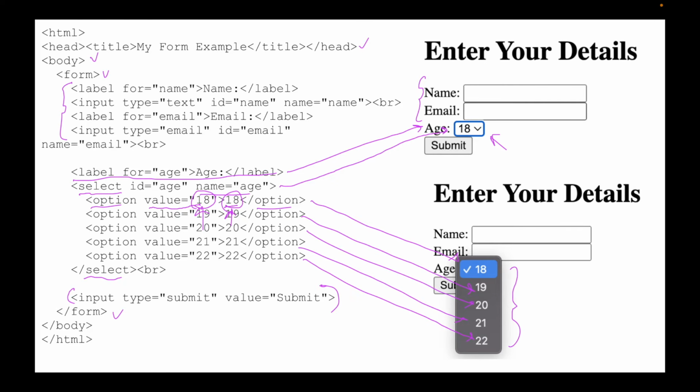Now, this whole select option structure is something you need to be aware of because there have been a number of examples in the Option C exam where you've had to interpret and understand how a dropdown works. But it's not really going to get much more complicated than this.